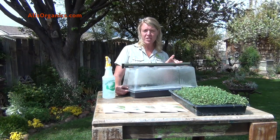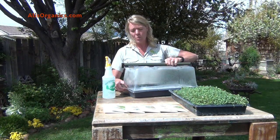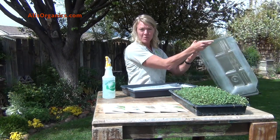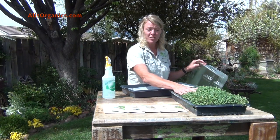You should see seed germination in as little as two days, depending on seed variety and temperature of the room. Once your seeds have germinated and they have grown up to an inch tall, remove the paper towel, go ahead and mist them, and keep the lid on until they've reached two inches tall.